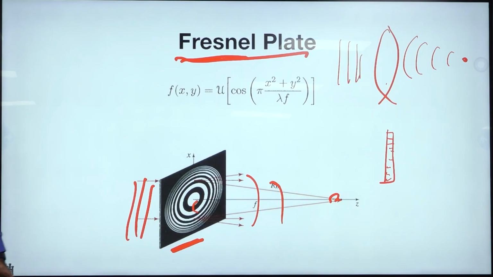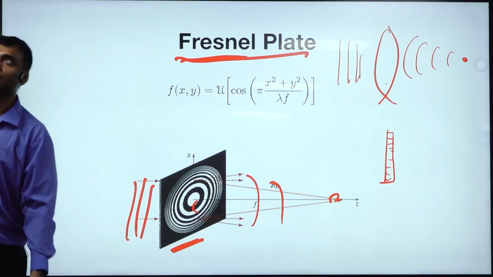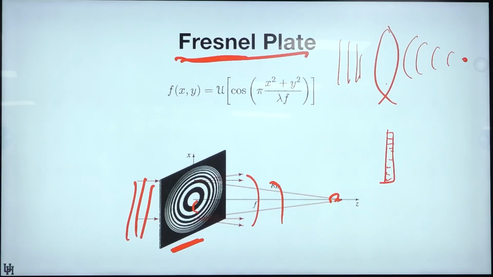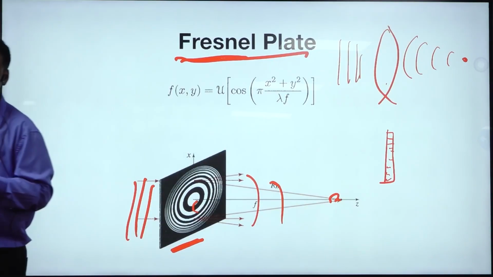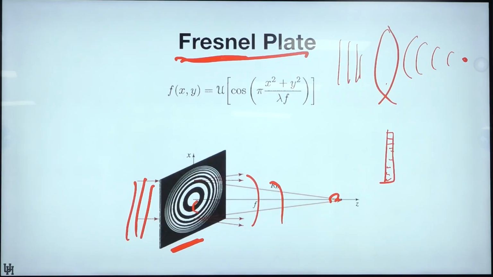These are giant towers. The lens would be six or eight feet in size. That requires such a big amount of glass, right? Making that giant piece of glass was extremely costly and difficult, and it would break easily. So what Fresnel figured out was, instead of having this giant blob of glass in the shape of a lens, you could make this thin plate with a pattern on it that would essentially focus light as though there is a lens, and that was one of the practical uses of what's called a Fresnel plate.